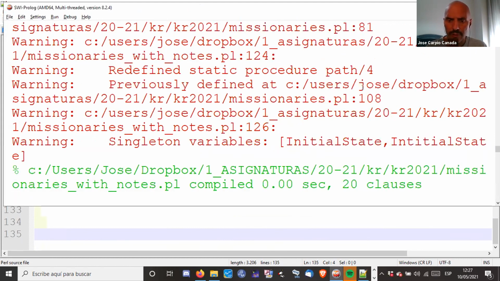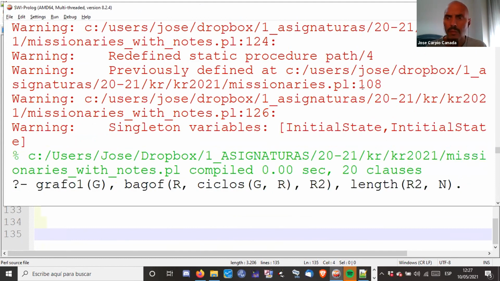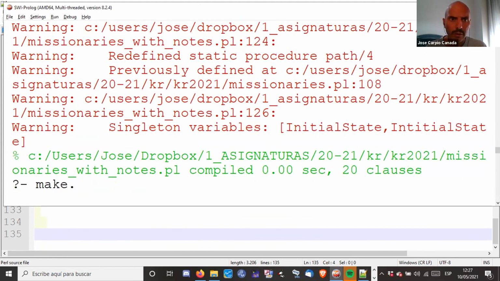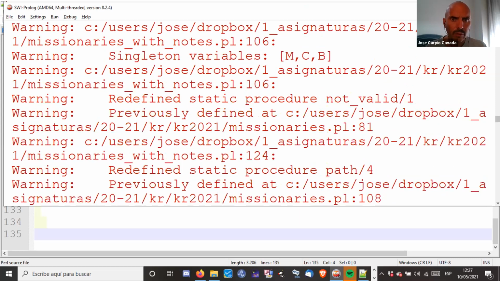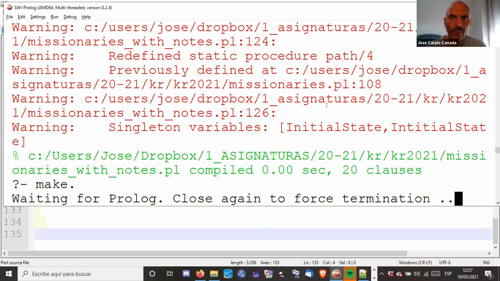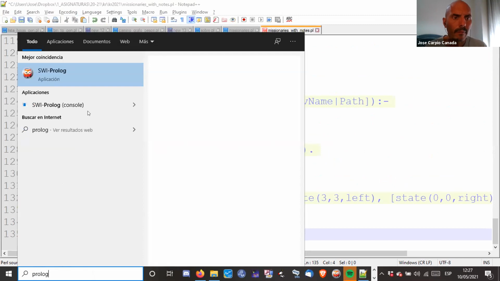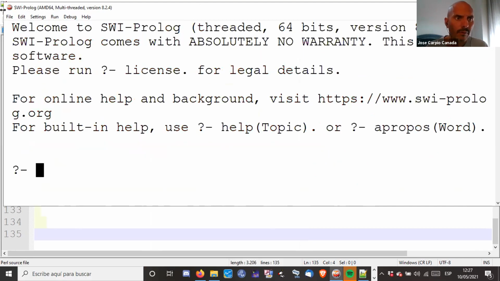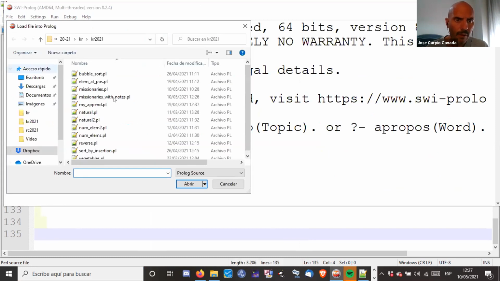Okay, first let's go to resolve the errors here. First one. Okay, I have to close that because I opened before. I consult with notes. Okay.